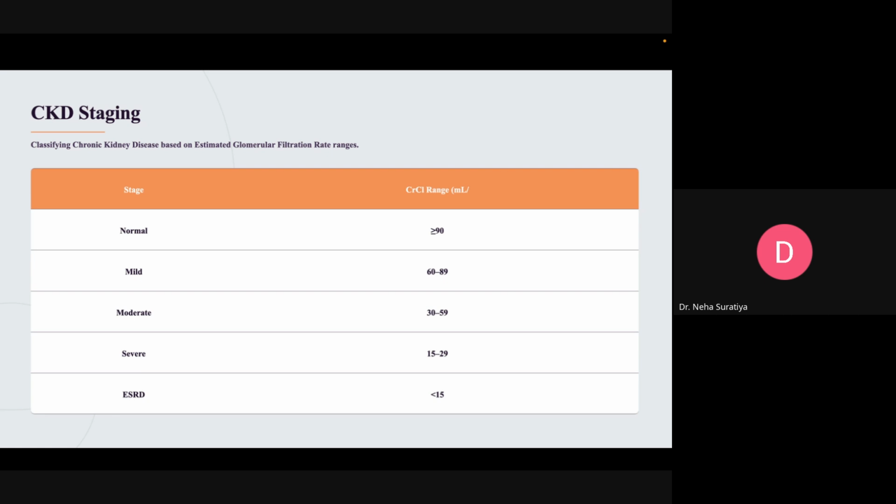Most of the hospital admissions fall under this moderate to severe category. Not normal kidney function. Whatever patients are admitted to the hospital, they fall under this category only, that is moderate to severe type of CKD. You will find a creatinine clearance range of 30 to 59. That falls under the moderate to severe category, and in this situation you need to perform this dose calculation and adjust your dose accordingly.